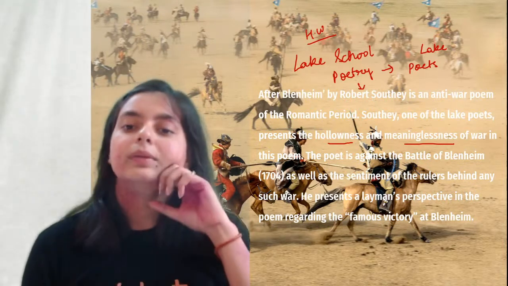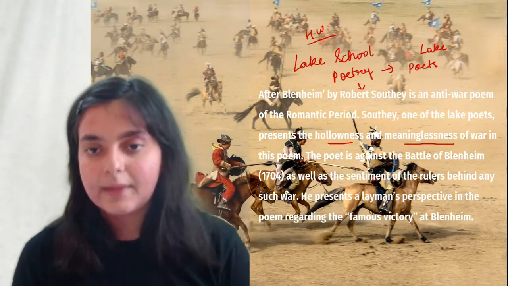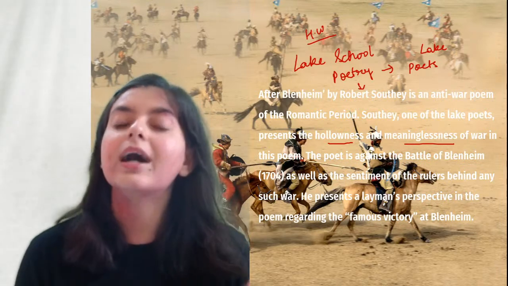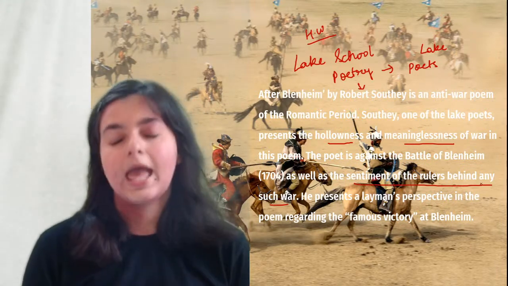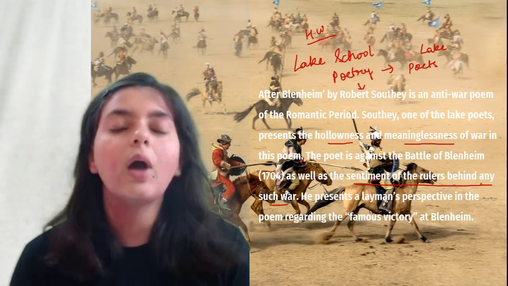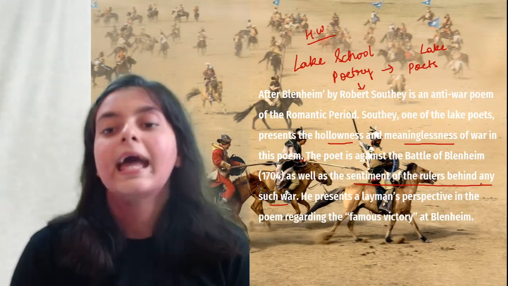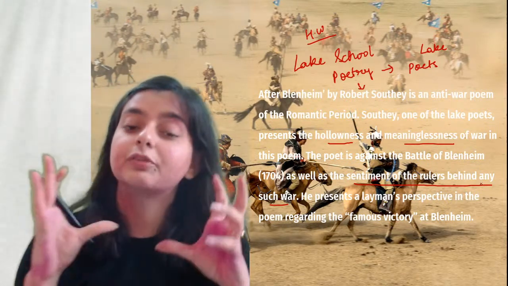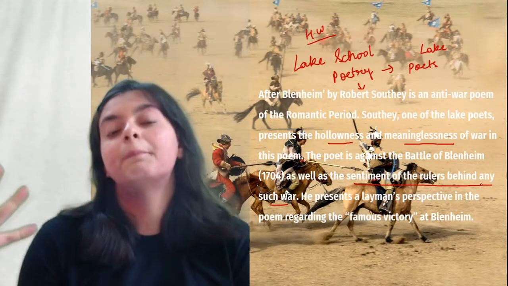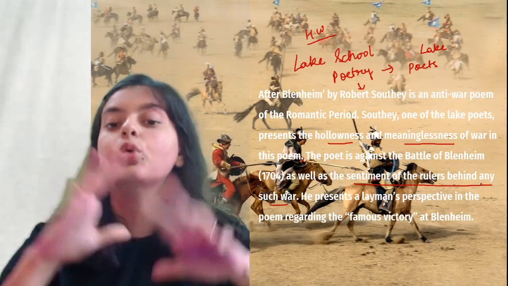Okay. Now, this poem is against the Battle of Blenheim as well as the sentiments of the rulers behind such war. Yes, this is also one important point that you have to note, because we will come to know this when we will be dealing with the poem. This is also talking about the sentiments of the rulers. So we all are puppets at the hands of those rulers who rule.